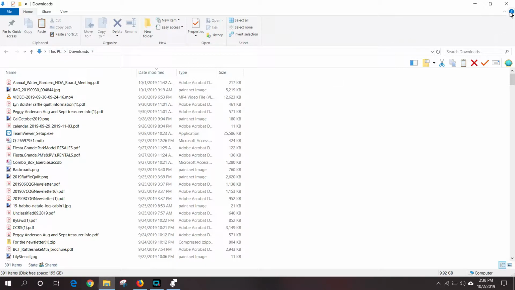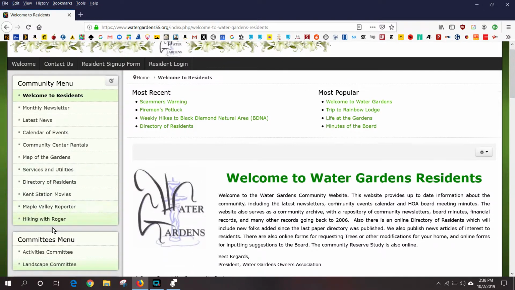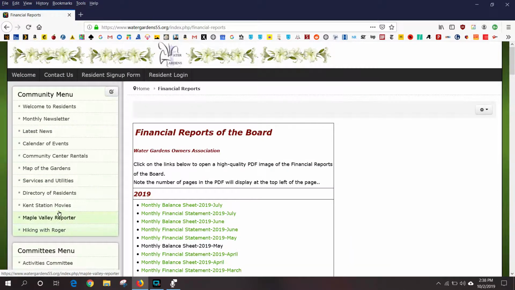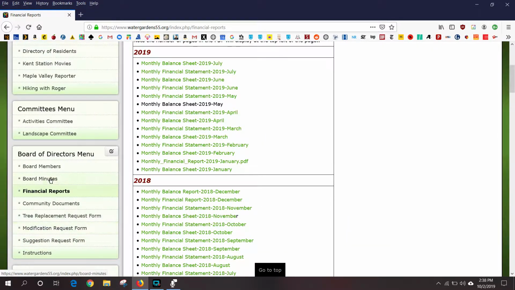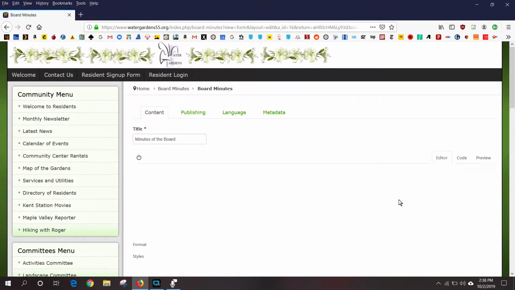So that's step one. Step two is to open the minutes article and put it in edit mode. So board minutes are located under the Board of Directors menu. By the way, these instructions apply exactly to the financial reports as well. So we'll go to the board minutes, and I'm going to be adding a new menu item, new minutes right in front of this. So I'll click the edit mode, and now we're in edit mode.